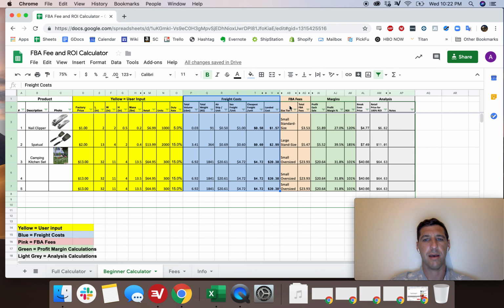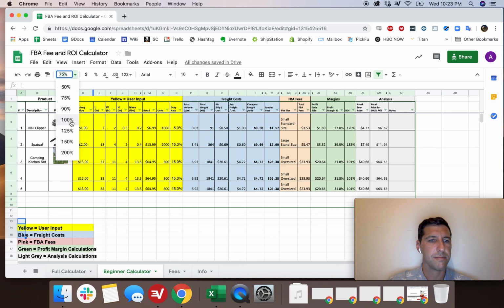Okay. And then FBA fees. So that's like how much Amazon takes, FBA, right? That would be how much to go from the Amazon warehouse to the customer, right? So that would be like commission and storage and a whole bunch of other stuff that Amazon charges you. Margins are our profit, and analysis is kind of like if it's a go, no go type of thing, right? Okay, there's a key here too if you can't remember all that stuff. Now I'll just show you a quick little example.